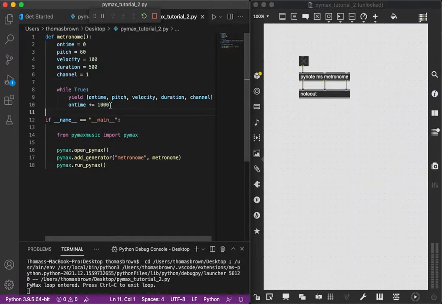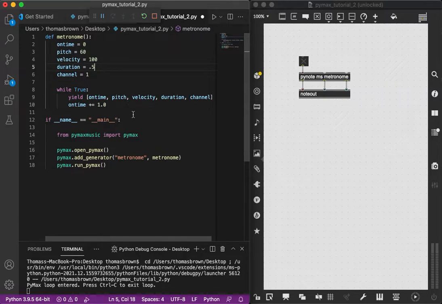If we're going to send beats, we don't actually have to tell the Python module that we're sending beats instead of milliseconds. We just have to give it beats instead of milliseconds. So in this case, if we want the on time to increase by 1 beat, we'll just have it increase by 1 instead of 1,000 milliseconds. And just for the sake of completion, I can say that it's 1.0 beats in case I want to do fractional beats. Didn't really need to do that. Also, the duration will need to be in beats too, so we'll let it be half a beat long.